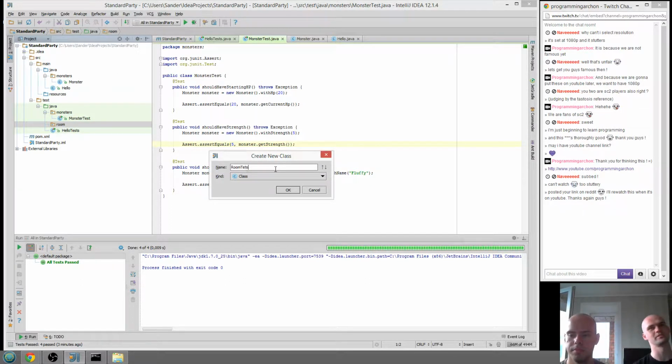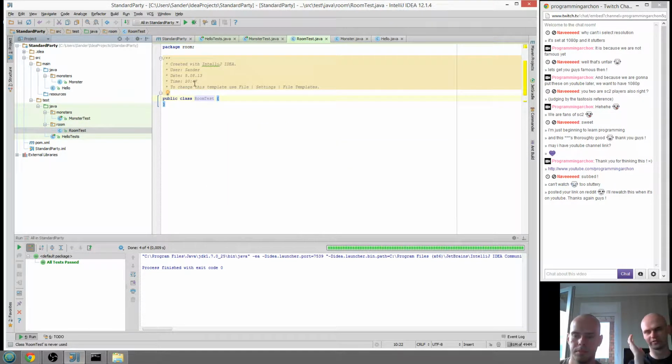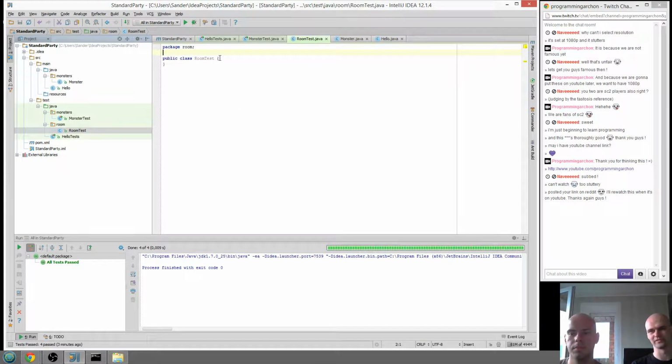Room is basically going to be a class that describes how a zone or area or room will work. So how can we describe it? For example, if you have two monsters in a room, then the room class will know which monsters are in the room. So that's the basic concept of classes. We've been programming for so long that we can't really describe it for new beginners. So the room should.